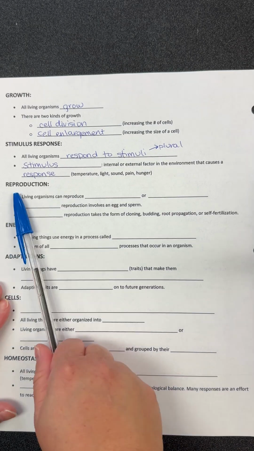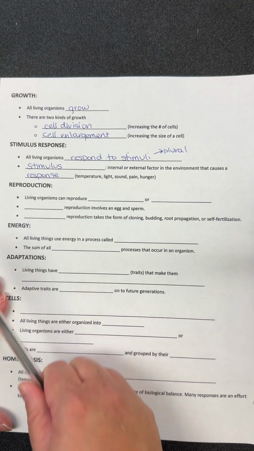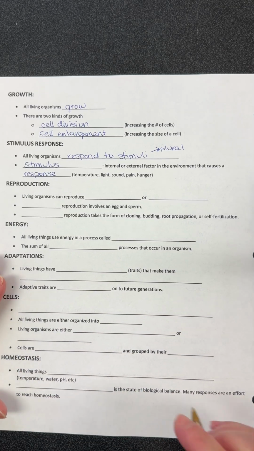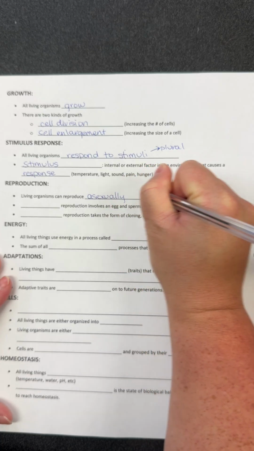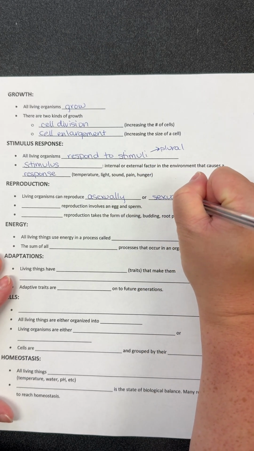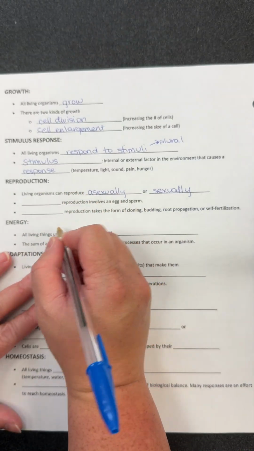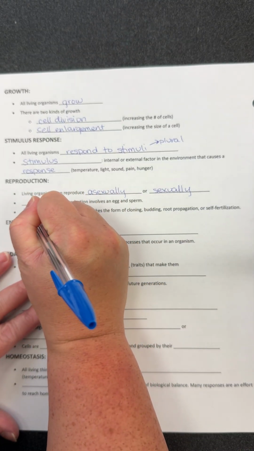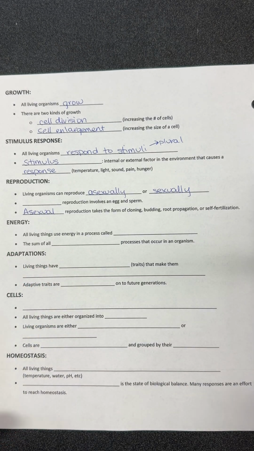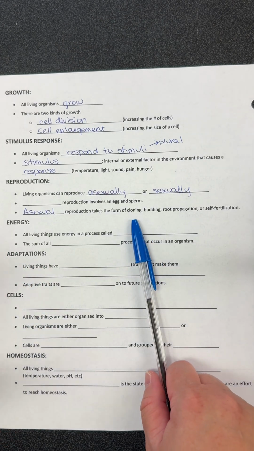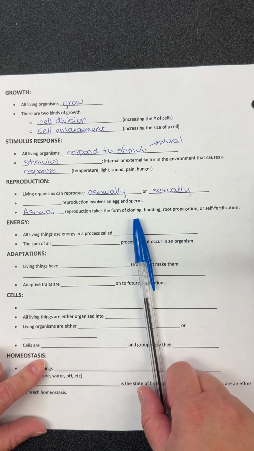Okay, moving on. Reproduction for R. So we made it through S. Now we're on R, reproduction. Living organisms can reproduce in one of two ways, either asexually or sexually. With asexual reproduction, I'm going to jump around a little bit, but asexual reproduction means that the organism is going to go through what we would think of as cloning. It makes a copy of itself.